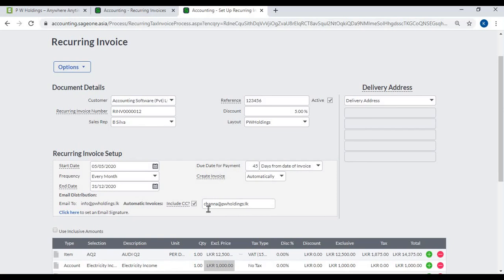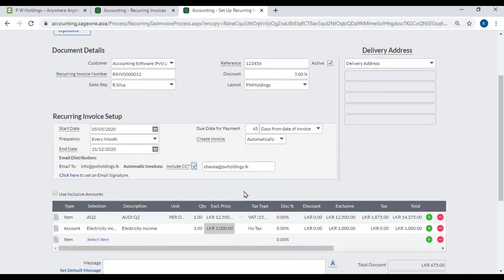Check the CC checkbox if you want to send a copy of the invoice to yourself or another recipient. Sage Business Cloud Accounting automatically populates your registered company email address in this field. Select whether you want the system to save the recurring invoice as a draft or to process and send the new invoice to the customer automatically.